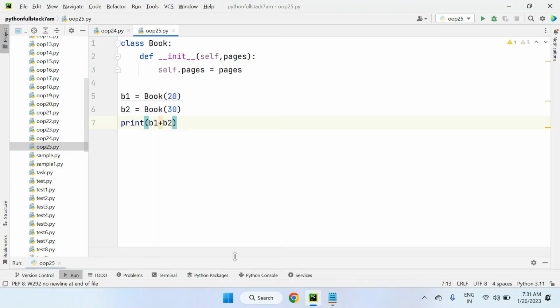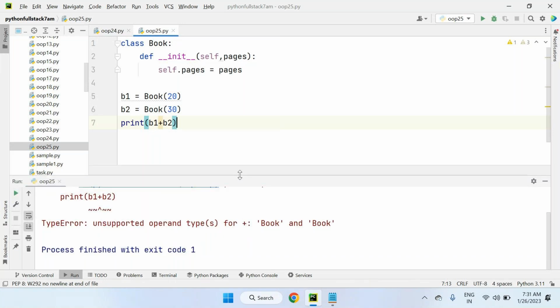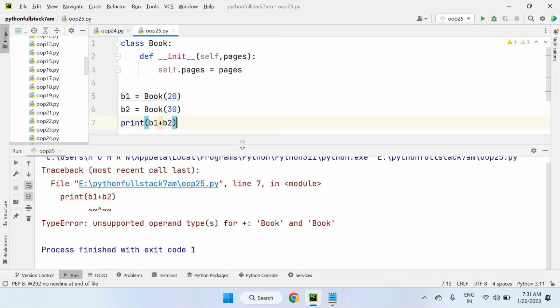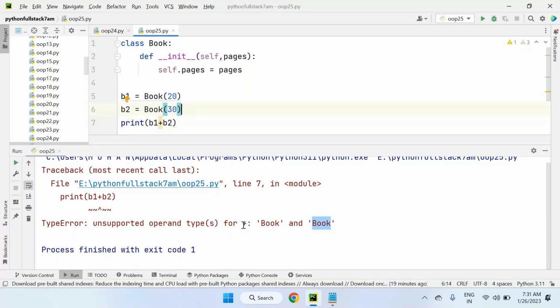Notice this: unsupported operand type for plus operator, Book and Book. That means b1 and b2 are object references of the Book class. We are trying to add two object references, but you can't add two object references with the plus operator.